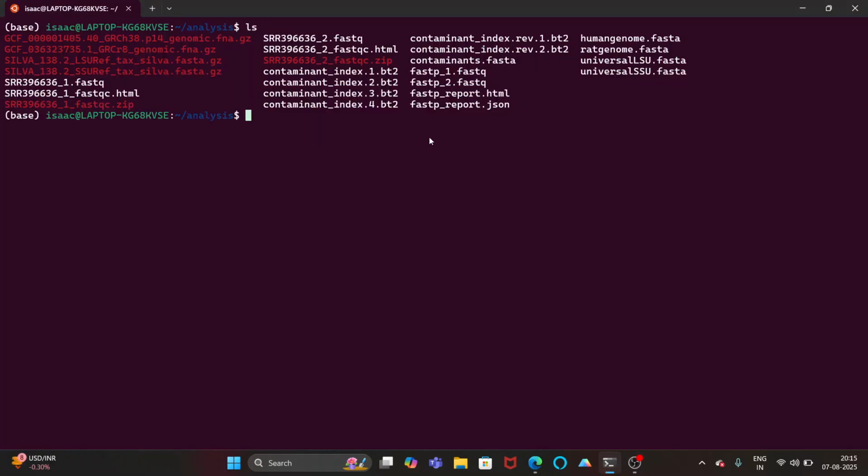So basically the contaminant index files are now built. We can use these index files to remove any contaminant reads that are present within the FastQ file.